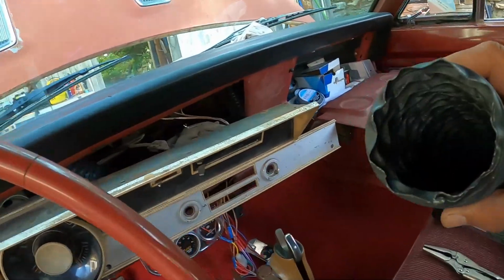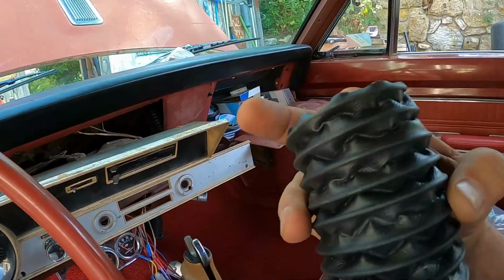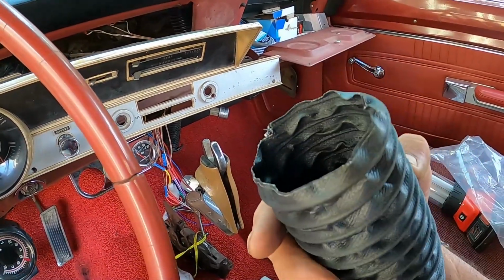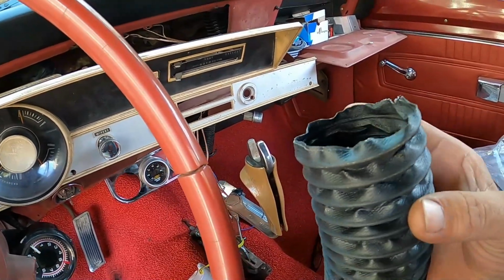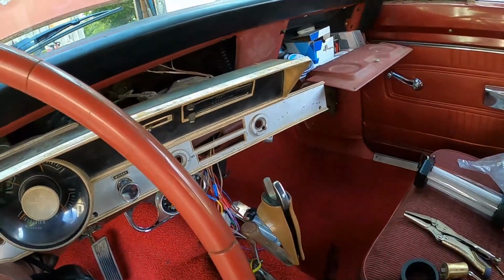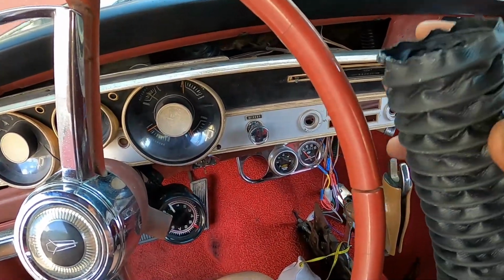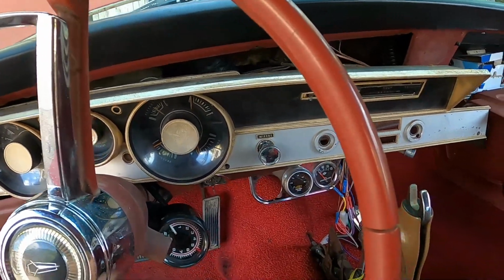And then what I'm doing is, it's kind of hard to show, but it's a wire reinforced canvas, kind of rubber coated canvas or whatever. So the wire kind of spirals. What you can do is if you turn this counterclockwise as you're installing it, it'll have a natural tendency to be loose, and it's just easier to put on if you're turning it counterclockwise. So that wire just kind of opens up a little bit more. After about 5 minutes of me doing this, about a quarter of a turn, pushing up on it, it's actually fully seated onto the driver's side defrost vent. So it's going to work pretty good.